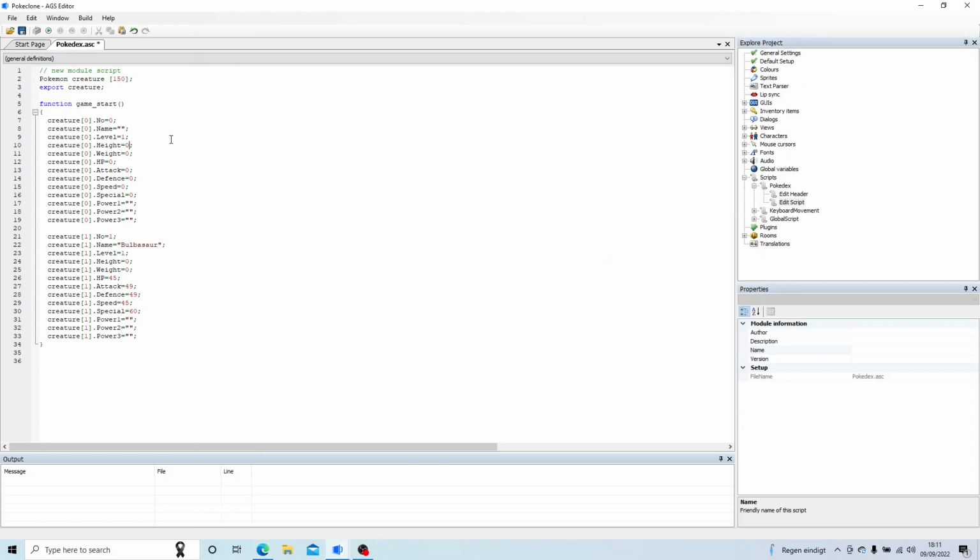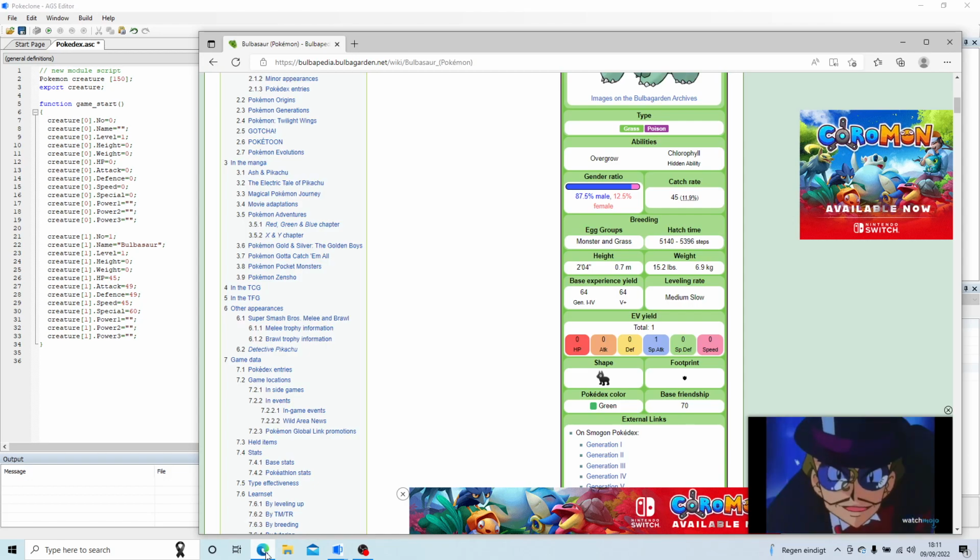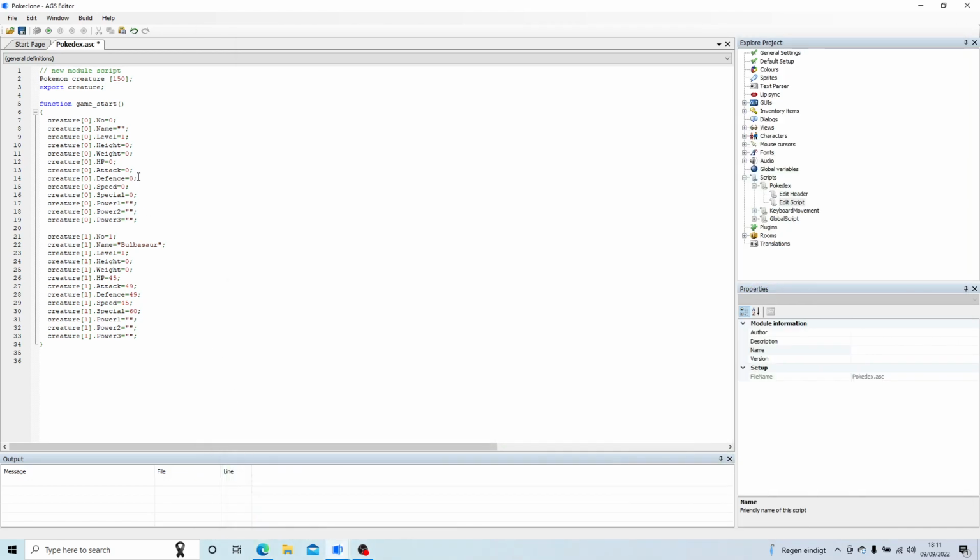I think it might be better if they're, no, they're gonna be integers. So 15. Ah, you know what? I might just make them strings. No. I'm gonna make them a float. May as well. We'll do it properly. So, 0.0. Yes, I'm gonna leave them as floats. We'll do it properly.